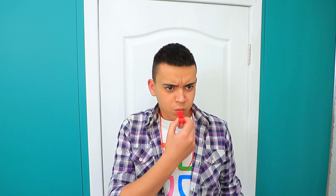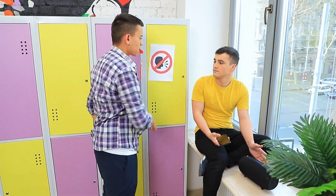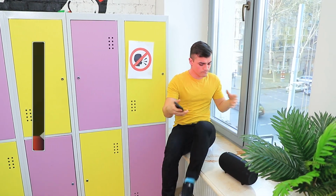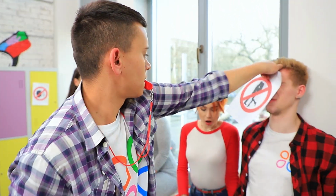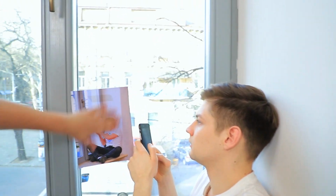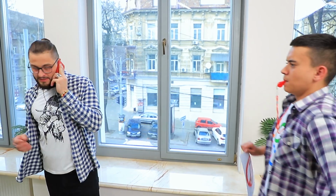Our college has some new rules and a new guard with a super annoying whistle. No loud noises! No hugs! No photos on the windowsills! No phone conversations!